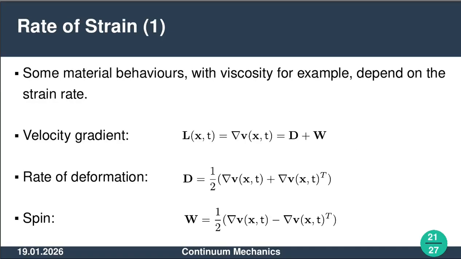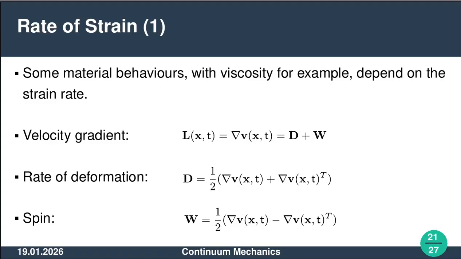An application of the time derivative of strains is, for instance, the case where the material shows viscous behavior. In this case, the strain rate is crucial in capturing this behavior in the constitutive equation. So we present some strain rates, whose derivation can be found in any relevant textbook about continuum mechanics. First, let us set the gradient of velocity as L of x, t. This velocity gradient has a symmetric part called D, describing the rate of pure deformation, and an antisymmetric or skew part called W, constituting the rigid spin or rotation.